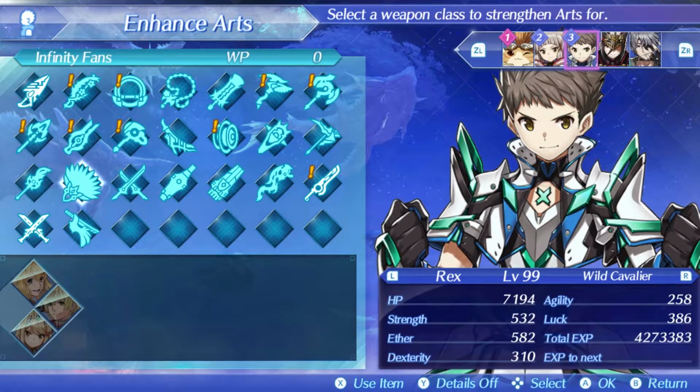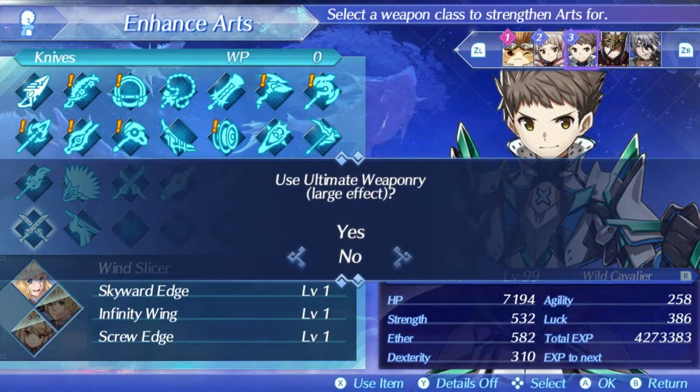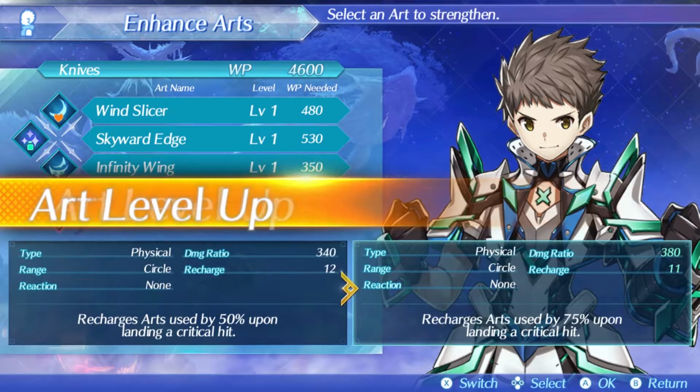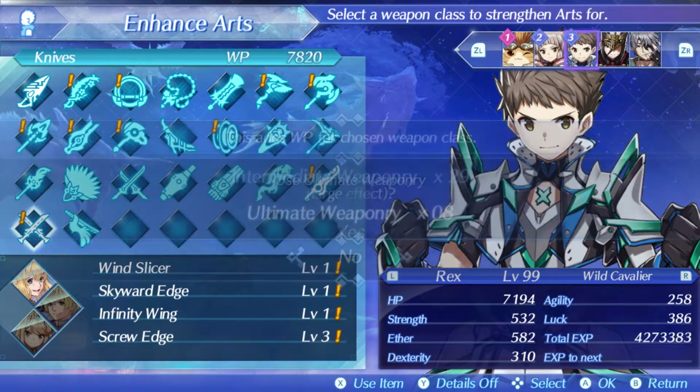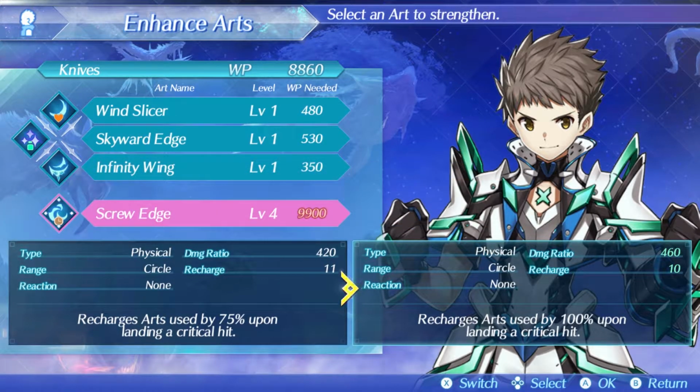If we go to... here we are. We have Screw Edge. It recharges arts used by 50% upon landing a critical hit. This is a multi-hit attack that if you increase it all the way, I got some ultimate weaponries to expend. So, by 75%, if you get this up to level 5, like I'm doing right now, level 4, I just need one more. It recharges arts used by 100% upon landing a critical hit.